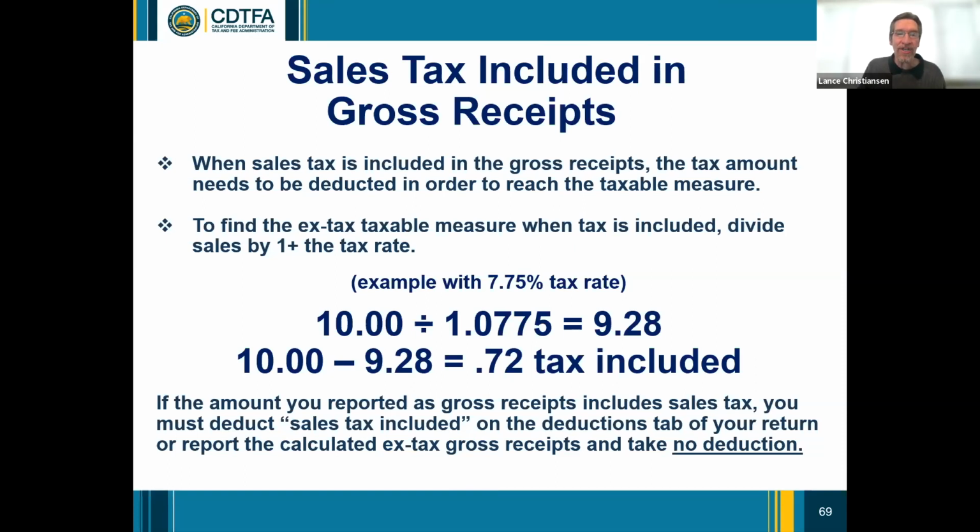Pretty simple equation. You sold something for $10, tax included. You divide it by 1 plus whatever your tax rate is. So in this example, it's 7.75. That would give you $9.28 in this case. You subtract it from the 10, 72 cents is the tax that would be in there. If you did this for a whole month, maybe you have $10,000, you divide it by 1.0775, and that would give you the amount. Now, if you have a different tax rate, same thing. Just add a 1 to it, 1.0875. Maybe that's your tax rate. See what you come out with. That's the way that you back the sales tax out, which is, again, very important so you don't tax your tax.